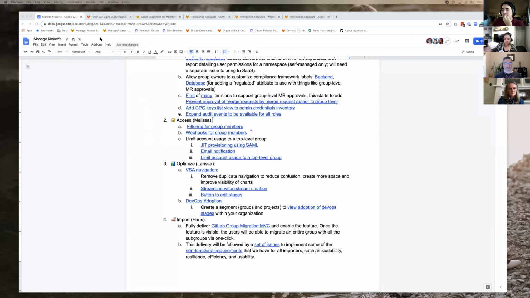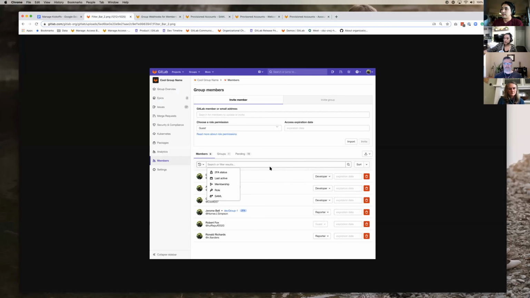I don't know if you've seen it, but we have a brand new members list, which basically has separated out elements, and basically you have a new table. And the next iteration of that is filtering. So now that we have separate data elements and we have a new table that's using Pajamas components, this allows us to do more sophisticated filtering on our members list, and it will look a little bit like this. It'll follow the filter bar pattern, and it'll just be a more intuitive way to filter users.